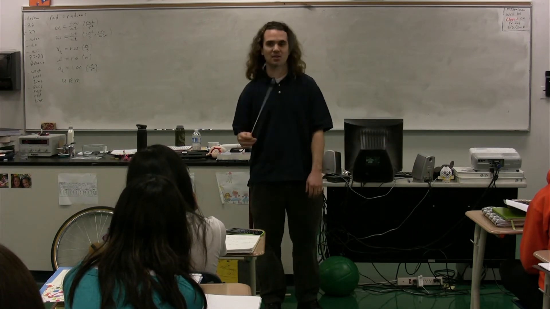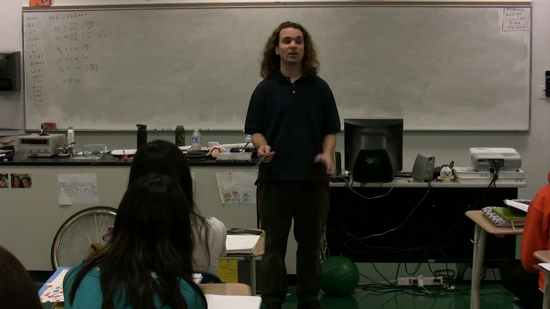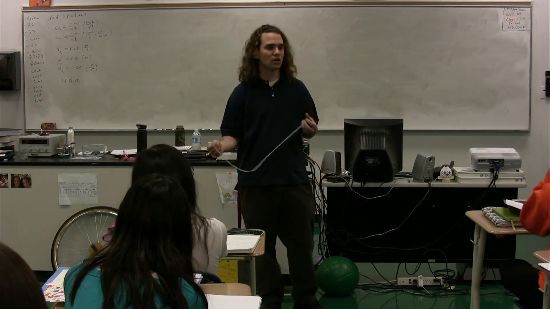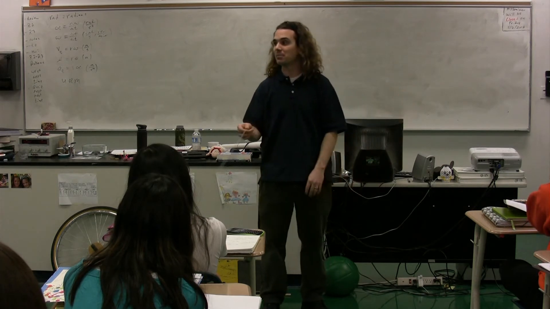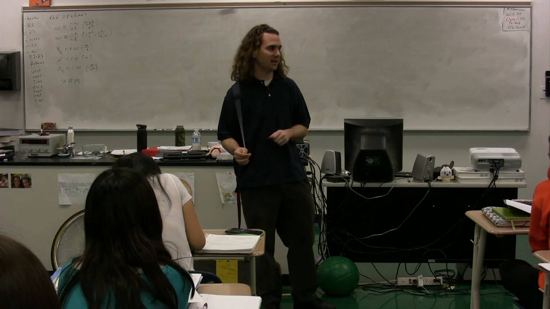Now, what is then the difference between the stopper on the string and the black spot? Because something is different. What is different? The radius. Therefore, what is different? It's not the angular velocity. The arc length. I agree with that, but in terms of velocity — the tangential velocity. Notice, because the radius is greater for the stopper on the string, the arc length is greater, therefore the tangential velocity is greater for the stopper on the string. But because they are both moving through the same angle in the same amount of time, they both have the same angular velocity. So it's important to notice the difference between the angular velocity and the tangential velocity.